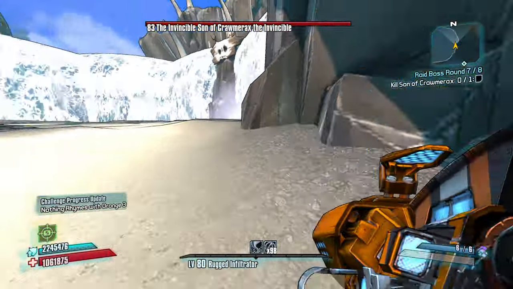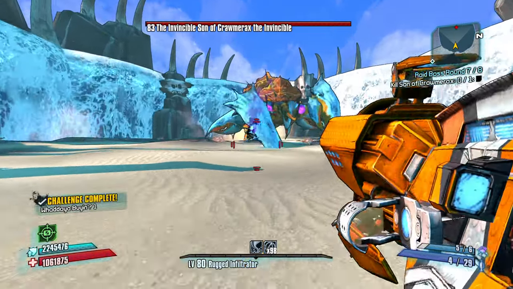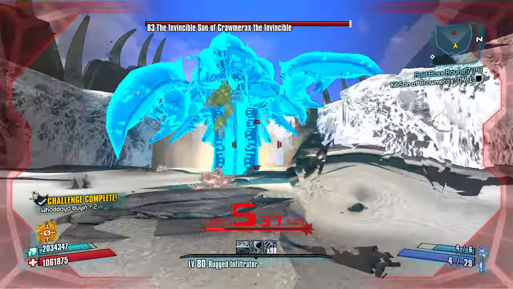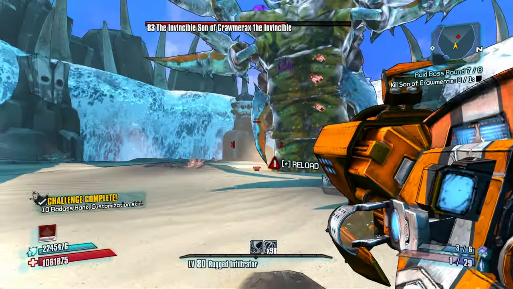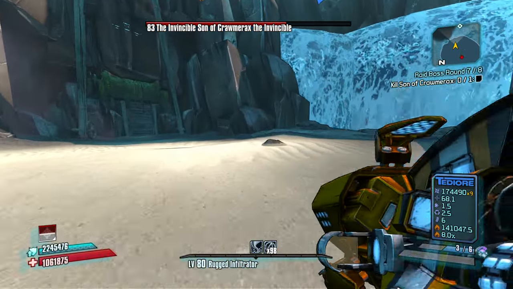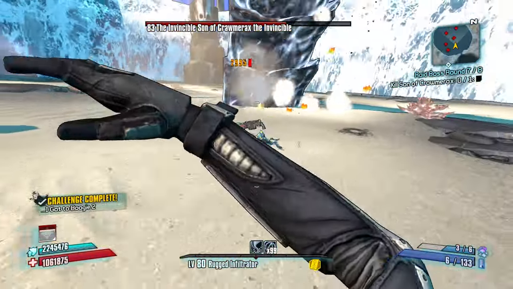Now this boss does, I believe, resist. He definitely resists slag. Let's see if we can get a slag grenade going. Check for the dots. Two, one, fire. Okay, that's an instant phase on Cromorax. Let's not waste any shots. Let's go right to the Blockhead. Holy moly.